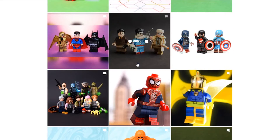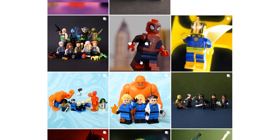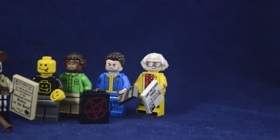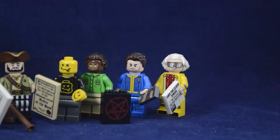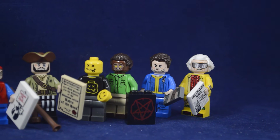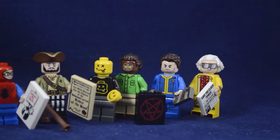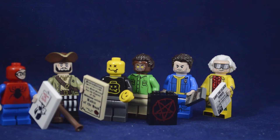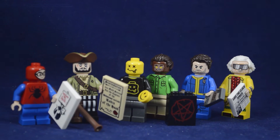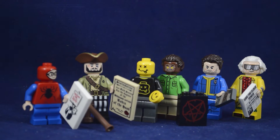I would personally start out just trying one or two items at a time for your first purchase. When I'm trying out a new company, I'll try and buy a figure and maybe some of their other accessory prints just to get a decent variety of items — and it'll make the shipping balance out as well. When you're looking at some of the higher end customs, usually you'll only be able to buy one figure at a time anyway, so the shipping is kind of a wash.